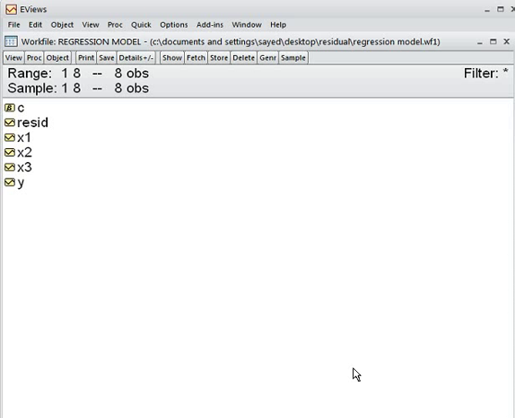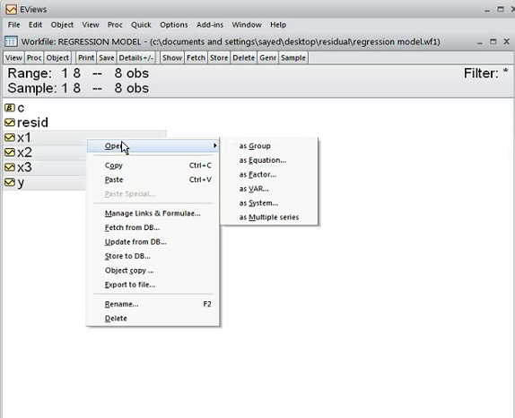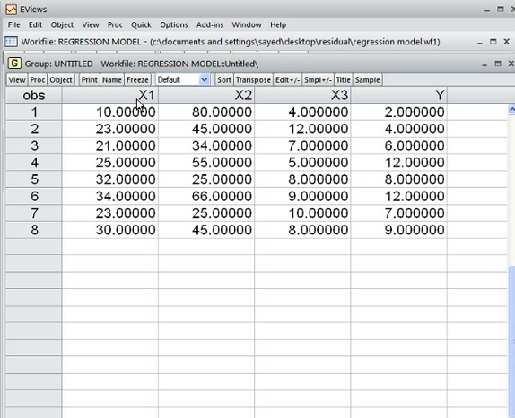Okay, now we shall be talking about residual. What does it mean by residual of a regression model? That we want to check now. Here, assume that we have four variables: x1, x2, x3 and y. So I'm opening all the variables. So this is the data: x1, x2, x3 and y. Here y is the dependent and x1, x2, x3 are the independent variables. So here are three independent variables, not four.